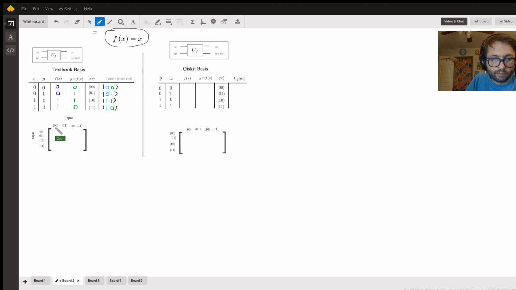So now if we input 0, 0 for both of our qubits, we're going to get 0, 0. So we get a 1 here. This column vector is just the 1 in the 0, 0 place. If we input 0, 1, we get 0, 1. So we're going to get a 1 along the diagonal there. If we input a 1, 0, we get a 1, 1. So with this 1, 0 column, we get a 1 down here. And then if we input 1, 1, we get 1, 0. The 1, 0 right here.